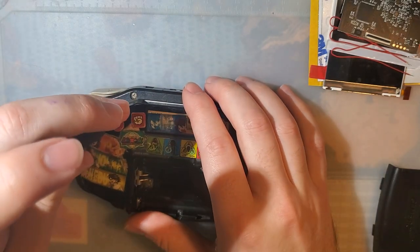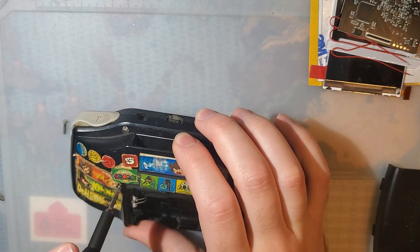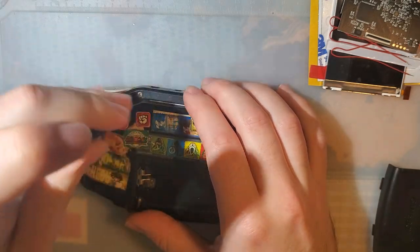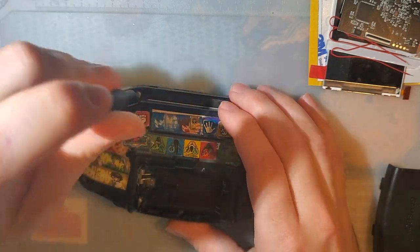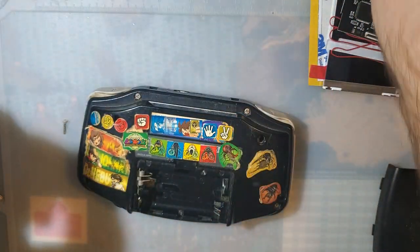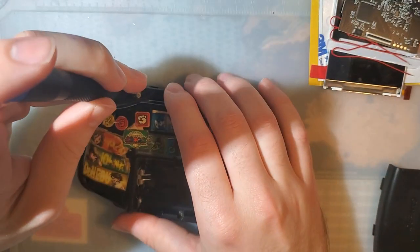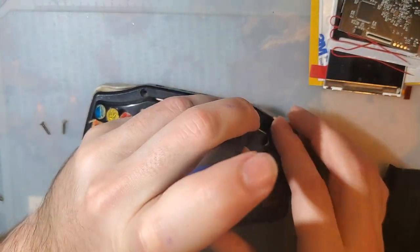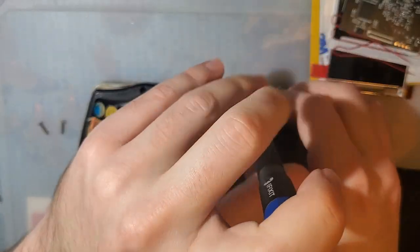Like usual, just six tri-wing screws around the periphery. And then, ooh, I just threw my screwdriver. Sorry, apparently I'm lacking in that manual dexterity thing today.